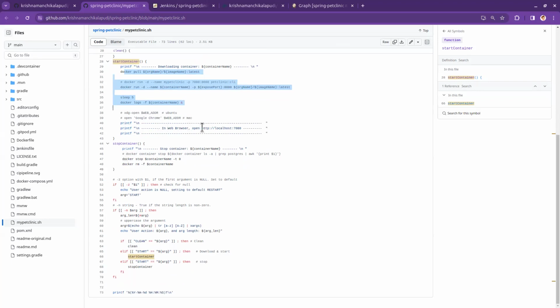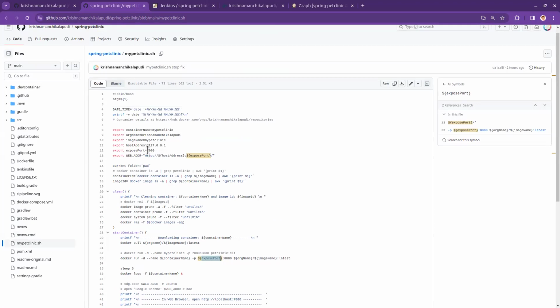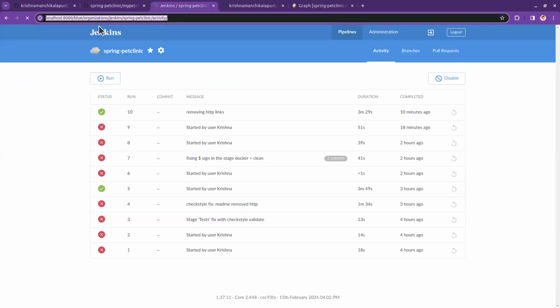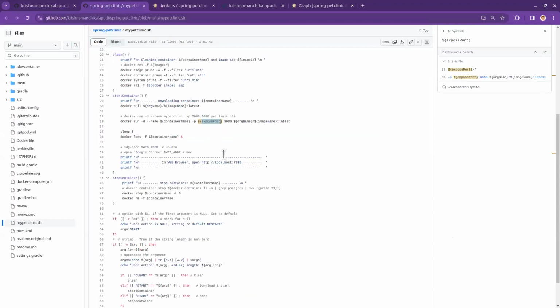And if you want to open this, I've configured this with port 7080, which you can see here, the exposed port has been called out here. Because I have a Jenkins running on 8080, that's why I configured it with 7080.